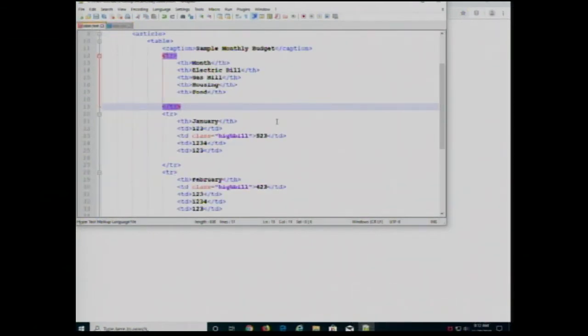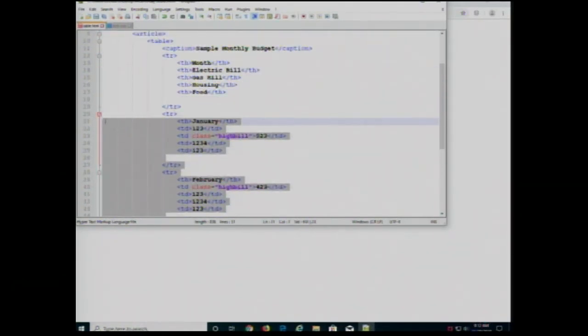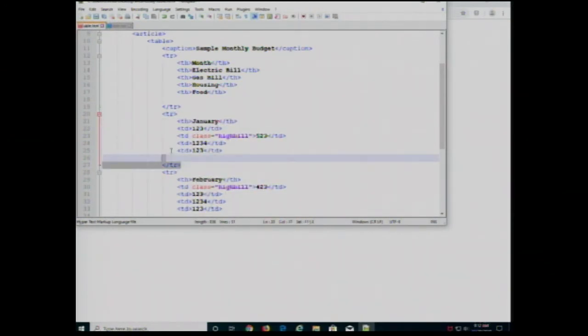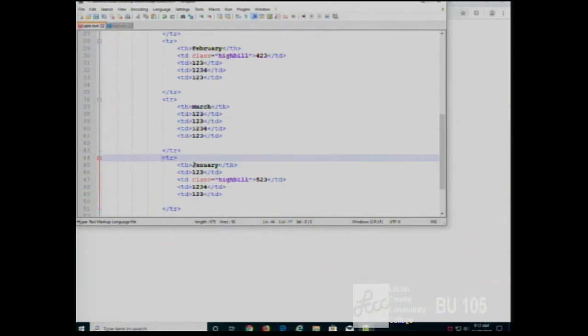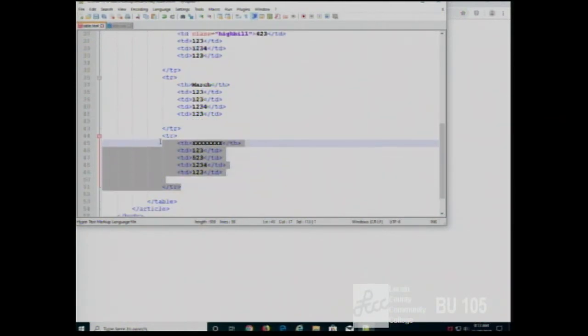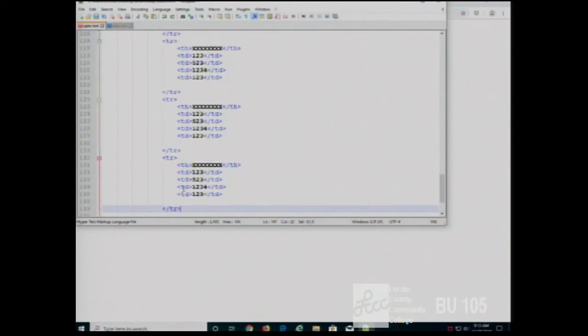All right. I'm going to add some more columns here just to make for a bigger table. Actually, I'm going to add more rows, not more columns. And I'm going to cheat a little bit. Rather than putting in a specific month, I'm just going to put in X's like that, indicating it's some month. Then I'm going to copy this row a bunch of times. So we have a lot of rows in this table.